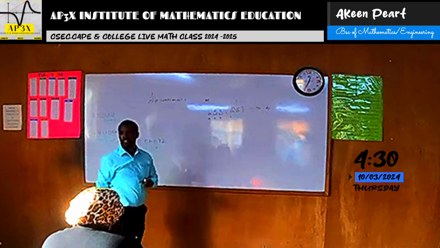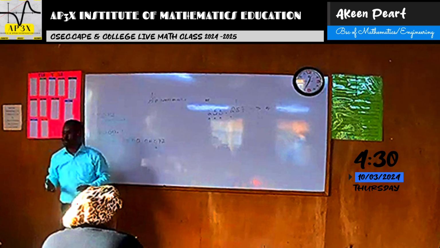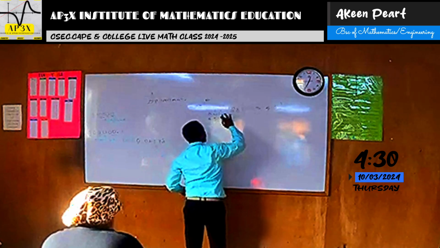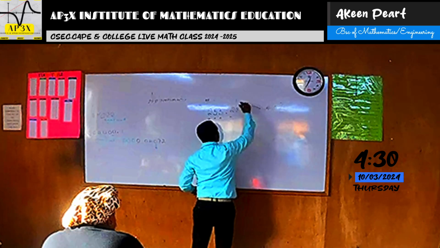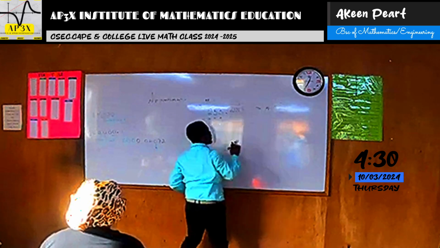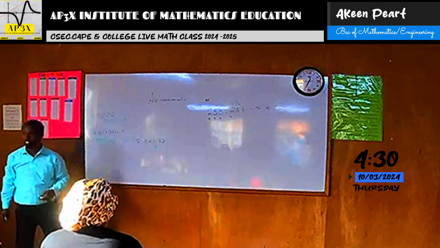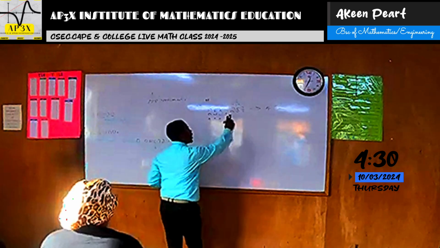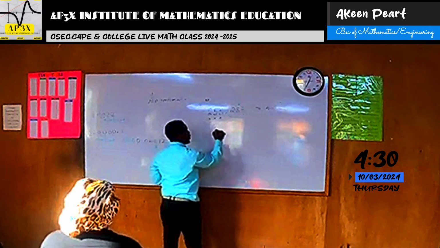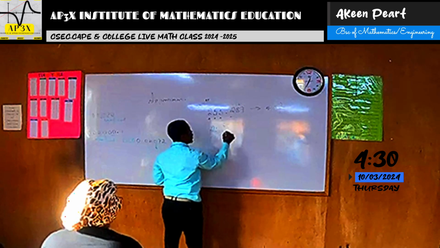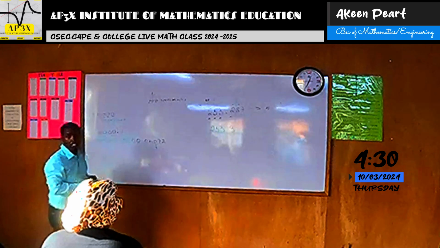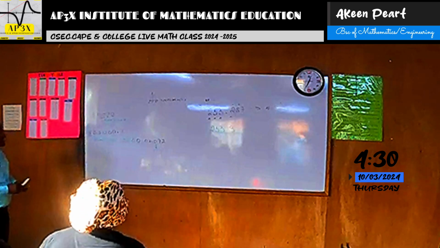That line is to separate what I want from what I don't want. So what I want are the digits on the left, what I don't want are the digits on the right. So I'll check the digit that comes after. This digit, 8, is greater than 5. So then I'll increase the digit 2 by 1, and so my final result is going to be 253.3. Is it clear? Yes. Okay.